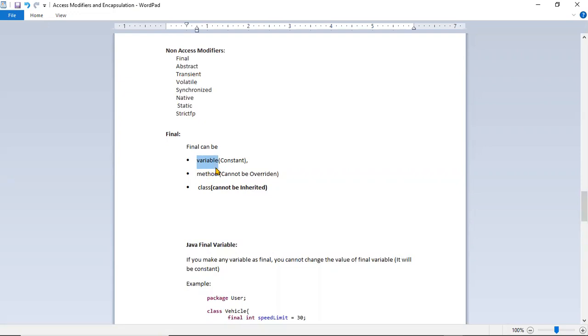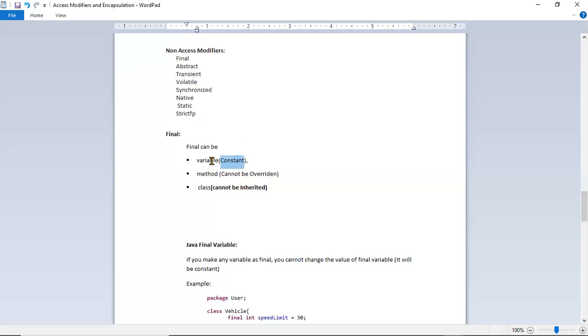No, we cannot override a final variable. We cannot change it. If it is constant, you cannot change it. So even a final variable cannot be overridden.